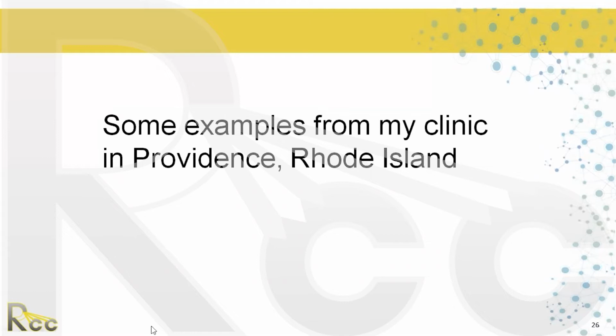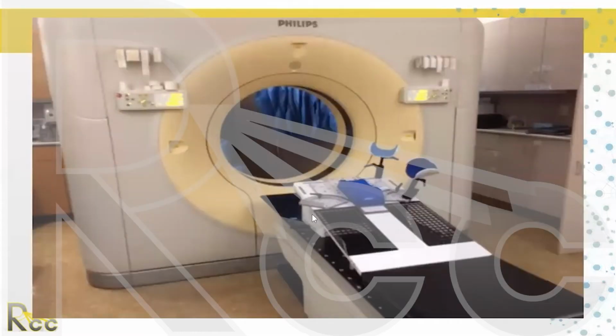This is what our department looks like. We have a CT scanner. It's made by Philips. It's a 16 slice. They call it a large bore scanner. It's much, much bigger than an ordinary CT scanner. It's made for radiation therapy, where you can put the patient on immobilization devices.